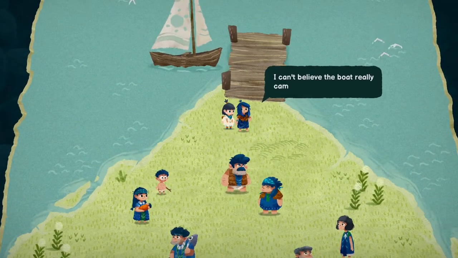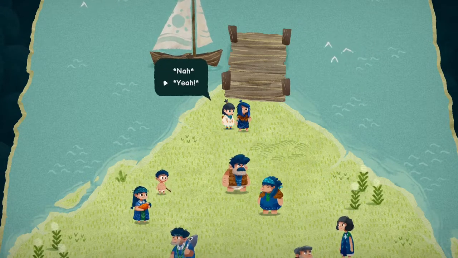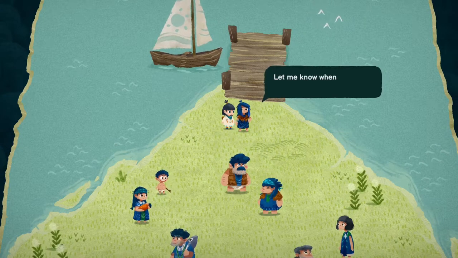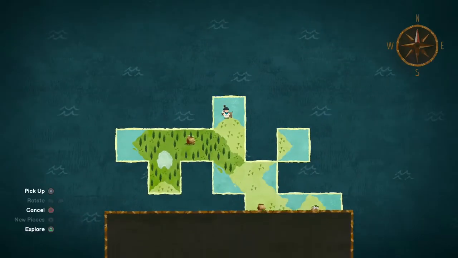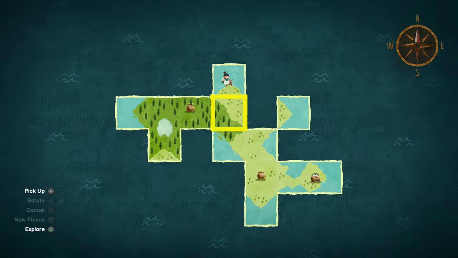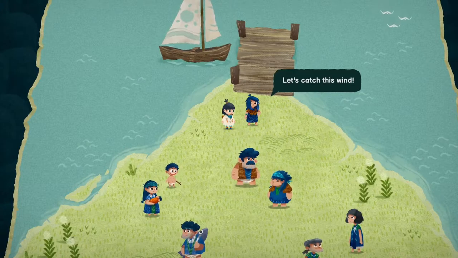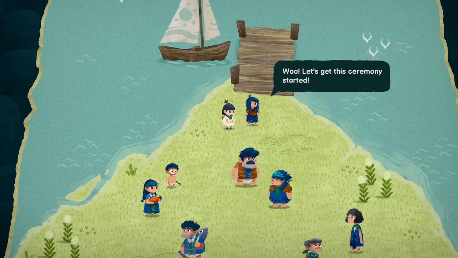Hi, Carto. I can't believe the boat really came. I guess I'm ready to go. What about you? Yay, nay. Let me know when you're ready. Do I have any pieces? I do not. Let's see. Yeah, we're good. Let's catch this wind. Woo! Let's get this ceremony started.